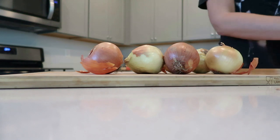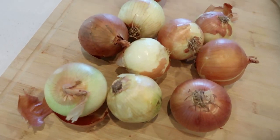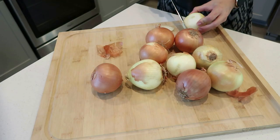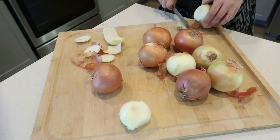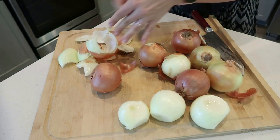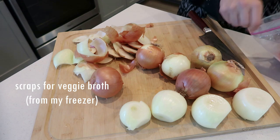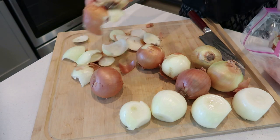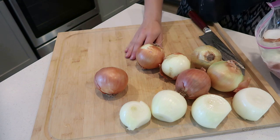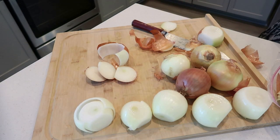So the first thing you're going to need is a bunch of onions. It doesn't matter how many. You're going to de-skin them, chop them, and have your life be changed. I like to save all of my skins for veggie broth, which we'll talk about in a little bit. Onions really irritate my eyes to the extreme — I can cut an onion, I can use all the hacks, it doesn't matter. As soon as my eyes know there's an onion around, they just water to death and they don't stop for a long time.